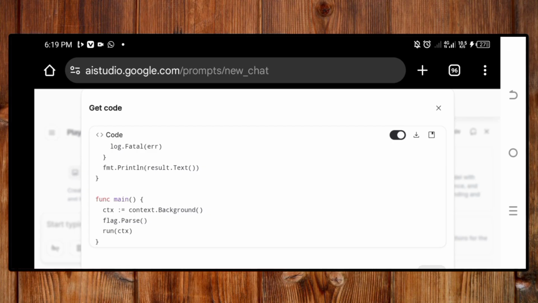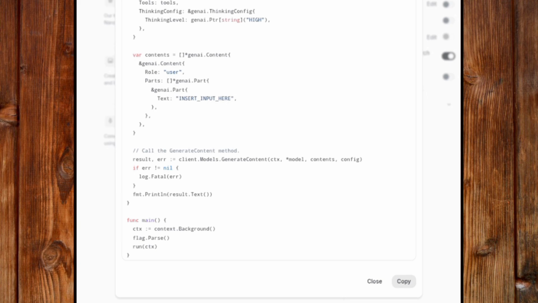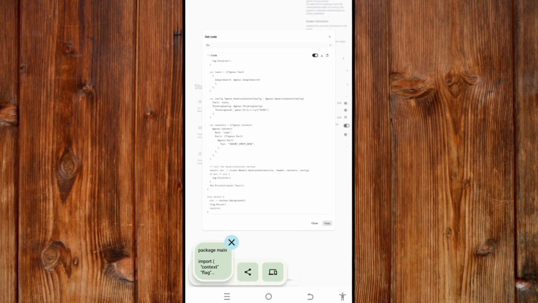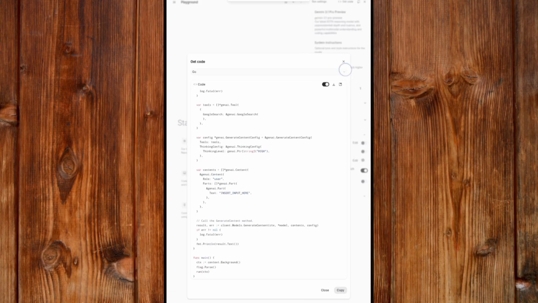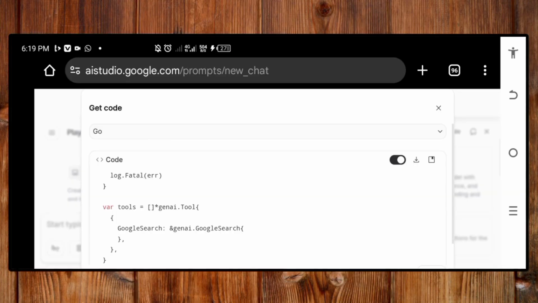Let me switch to vertical screen here. You can copy it by clicking this copy button. You can also close it by clicking this close button. Here I will click on copy. You can copy it based on the one you selected here. You can remove it entirely by clicking close, or just click on this cancel icon here to close it entirely.